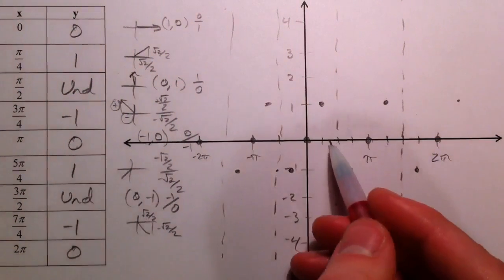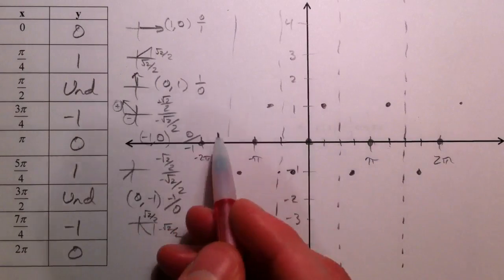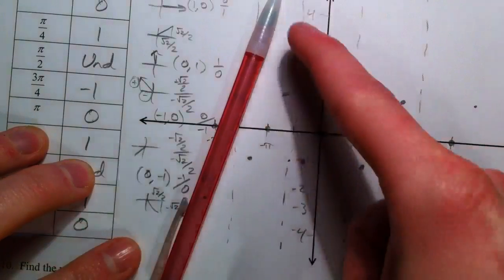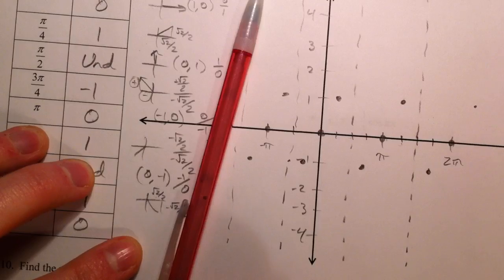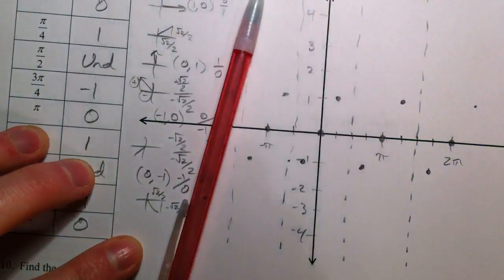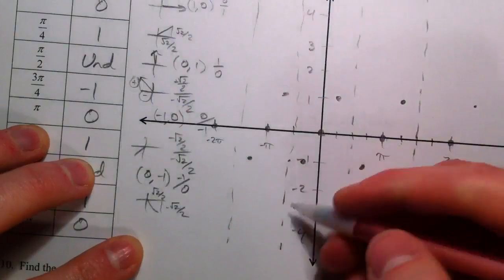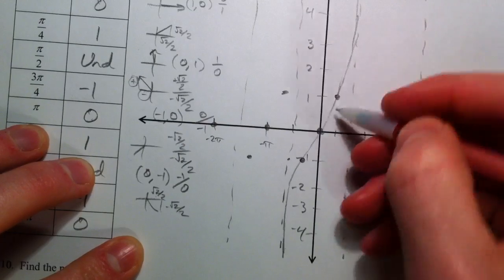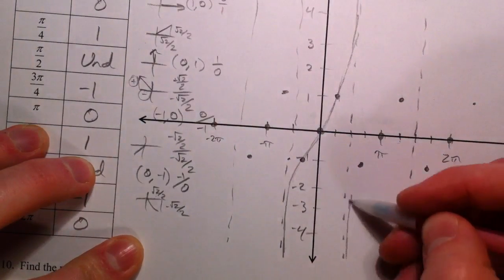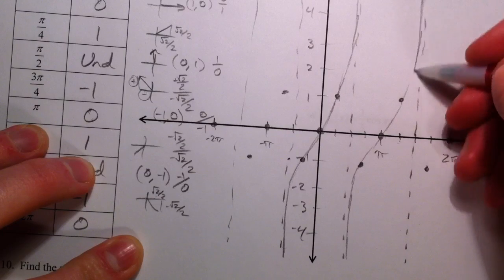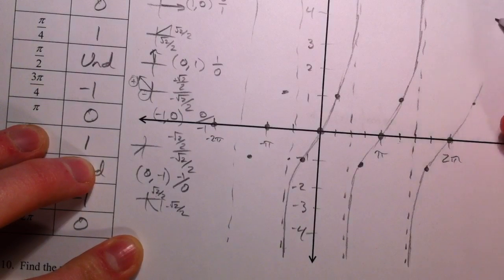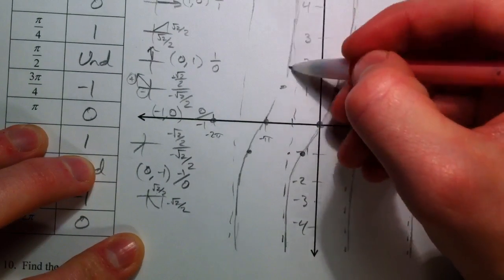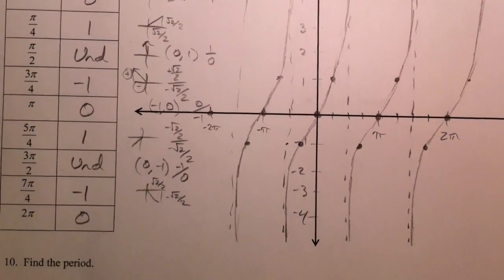The closer you get to pi over 2, the closer you get to 90 degrees. Imagine, as you get to 90 degrees, you're getting a bigger y value divided by a smaller x value. The smaller the x, the bigger the ratio, because you're dividing by a number smaller than 1. That's going to infinity. Your tangent graph looks like this. You use your asymptotes to your advantage. We've got a tangent graph that looks very different from the sine and cosine graphs, but that's because tangents can be bigger than 1.